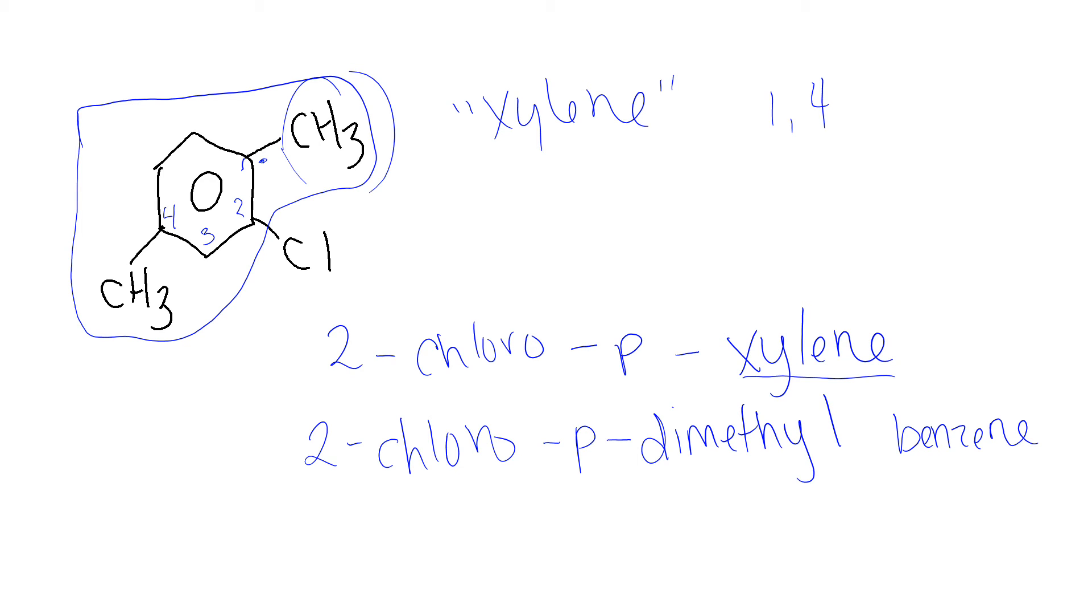Now, these guys mean the same thing. It's just the bottom one is your IUPAC designation. And the top one uses your common naming for that. So this would be 2-chloro-p-dimethylbenzene. I don't need to say 1,4-dimethyl. And the reason for that is this P tells me that it's in the 1,4 designation. And the di tells us that we have two methyl groups coming off of that benzene ring.